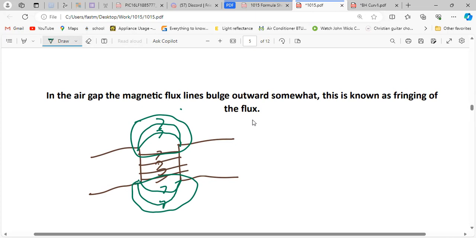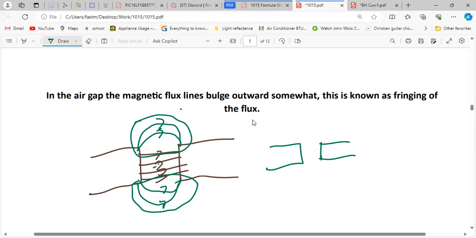In normal conditions, they will say ignore the effect of fringing. To reduce the effect of fringing, you could just make the cross-sectional area smaller, so make it like this. It will just reduce it. But in normal operating conditions, the effect of fringing is negligible. It's still there, but negligible by comparison, because the flux in this piece here is way larger than the leakage going on outside, or the fringing.